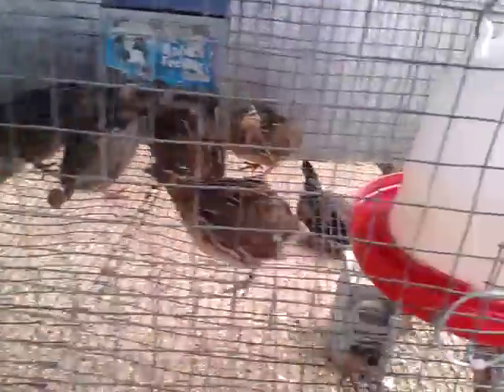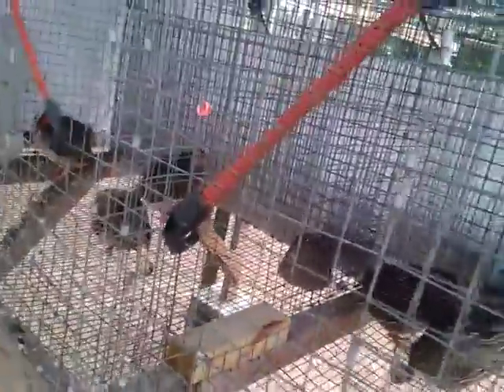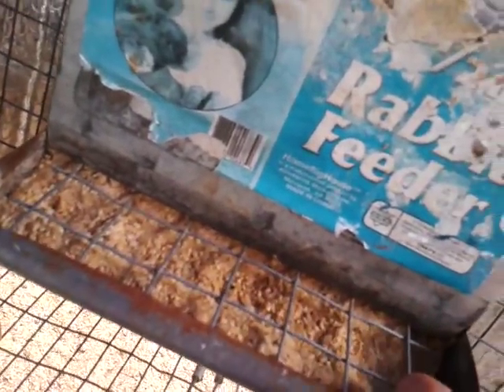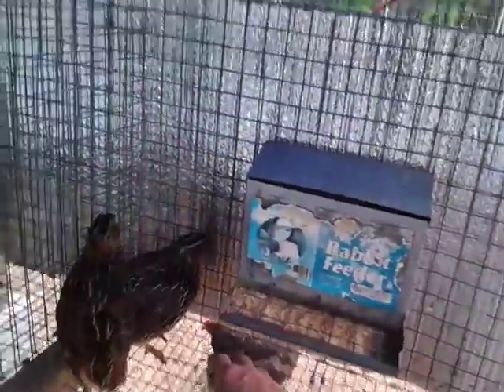I kept three males of the brown, Kwikwai being one of them. And now they're in both containers, because what I did is I changed their feeder to this rabbit thing. And I put a wire in here with a one-inch square wire just like we have on the wall down in the bottom, so they can't dig the feed out onto the ground as much. I'm sure they're still doing it a little bit.